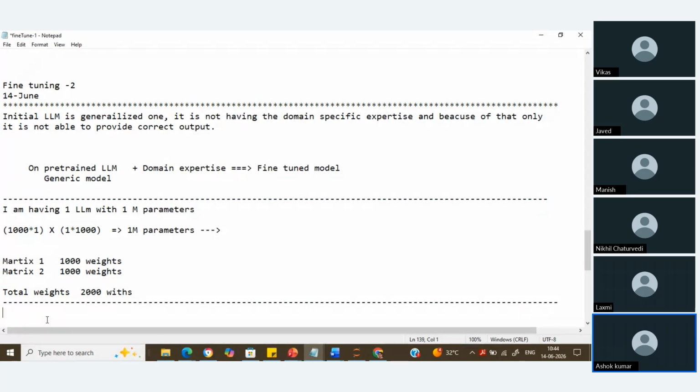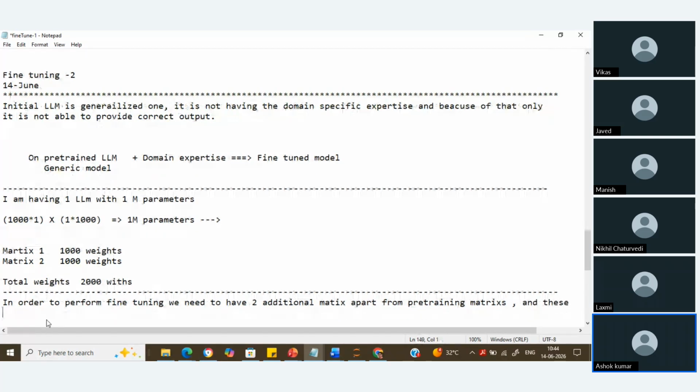In order to perform fine tuning, we need two additional matrices apart from the pre-training matrix, and these two new matrices are called adapters.